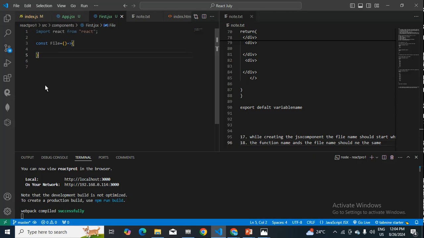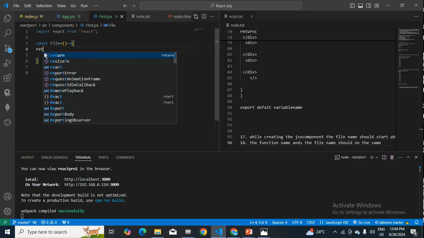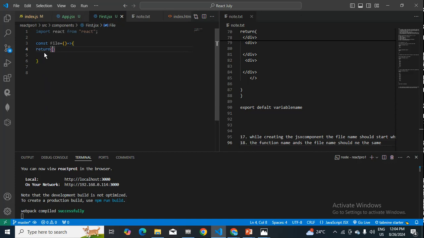Also you can use JSX. I'll just show you that also. So I'll write here a return statement. Actually, good question. I'll show you that too, don't worry.